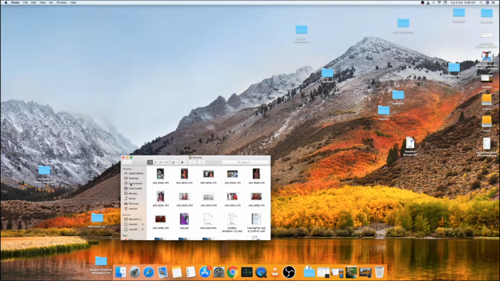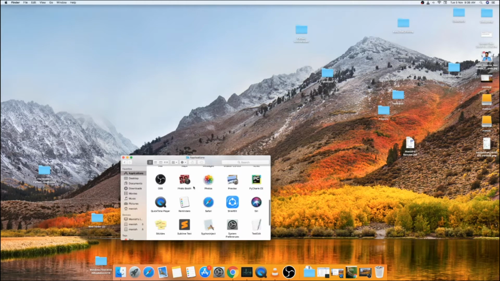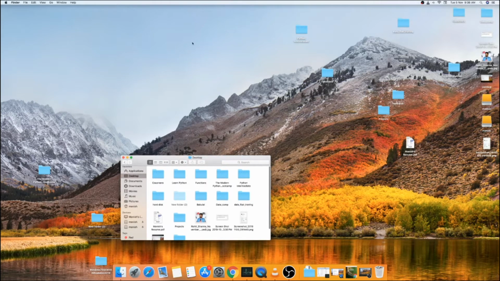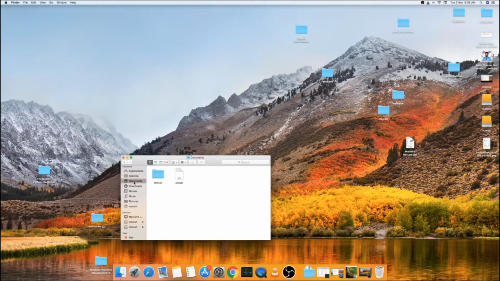This is the sidebar. In this you will find every application, under Applications. Another is Desktop, and you can find it here in Finder also. This is the same as the file manager in Windows and in Ubuntu. Let me come to Documents, Downloads, Movies, Music, Pictures, and this is the home directory. In this you will find everything here also.